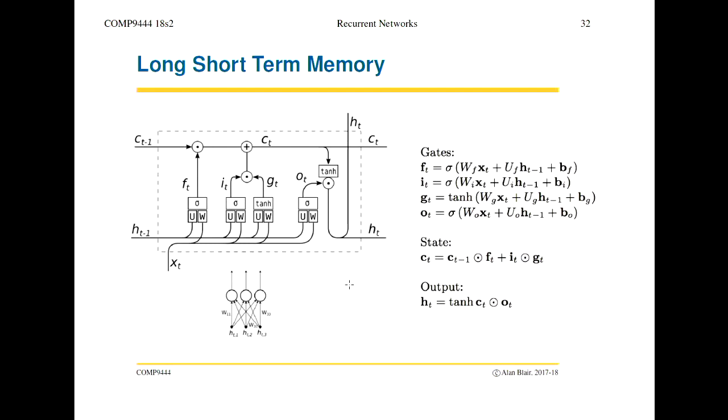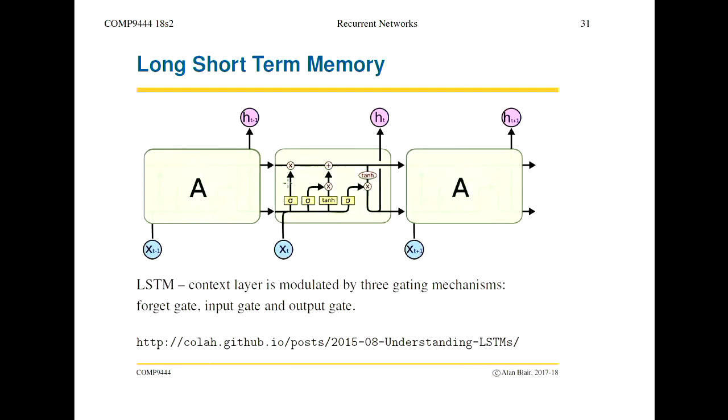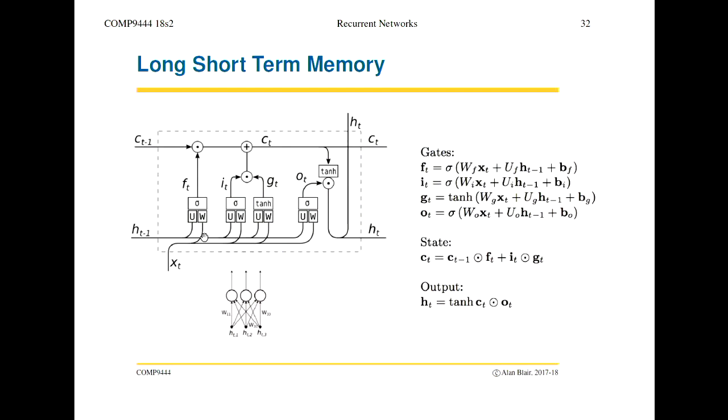No. They don't have the same input. So we have different weights. Well, I don't know which picture I should be looking at, but let's look at this picture for now. In the previous picture, the weights were kind of suppressed, but here they are different. It says UW, UW, UW, UW, but these are actually different. This UW is different from this UW and this UW and this UW. Yeah, that's confusing.